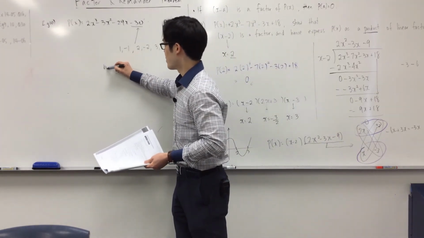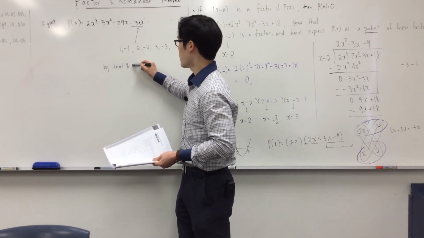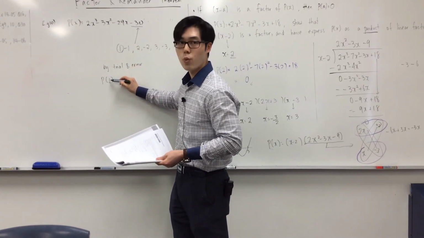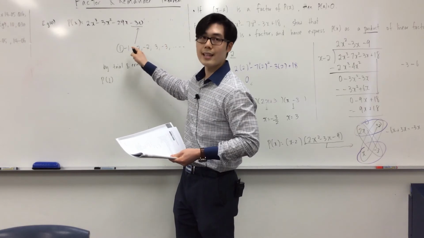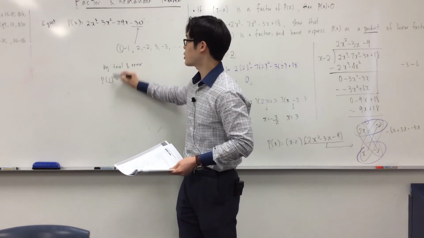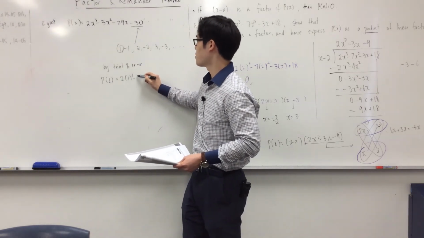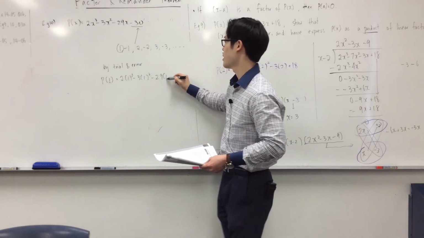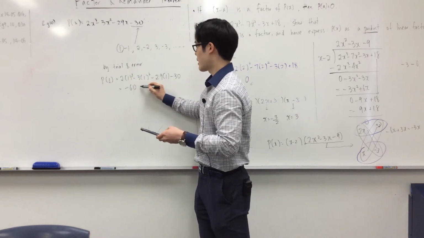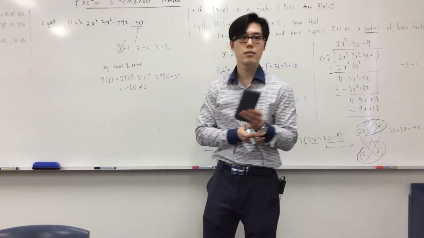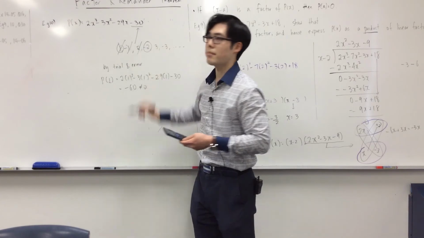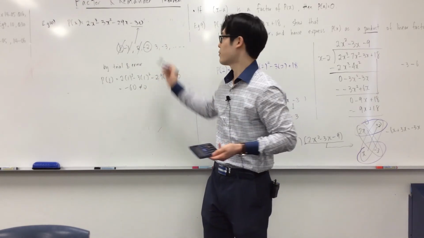So, by trial and error, what we're going to do is substitute, girls, this is important, substitute 1 in here. You're going to do that until you get 0. It doesn't take long. It's usually the first few. If you substitute 1 in there, so 2 times 1 cubed minus 3 times 1 squared minus 29 times 1 minus 30. Let's do it because this is something you need to do. It's minus 60, so that does not equal 0, so 1 is not a factor. Cut to the chase, girls. I'm going to tell you right now, it's going to be minus 2.